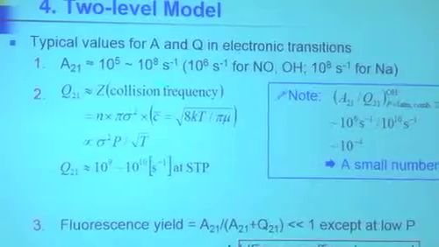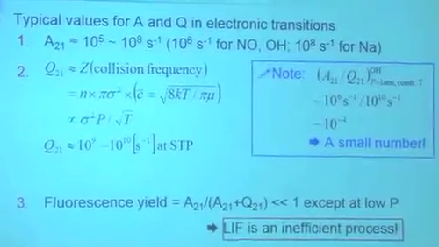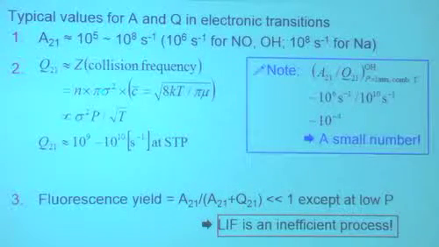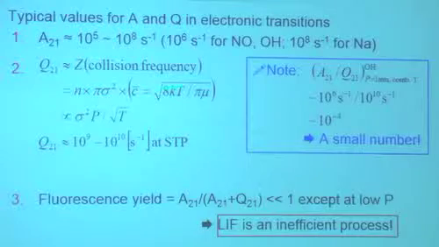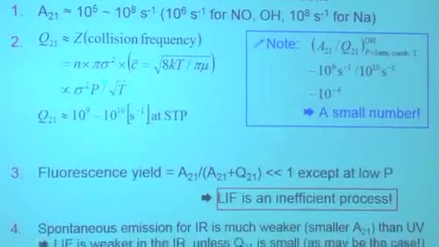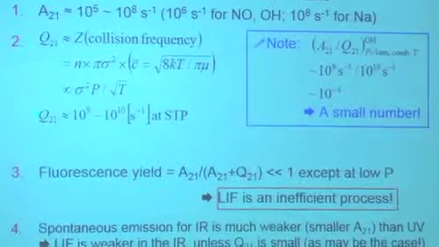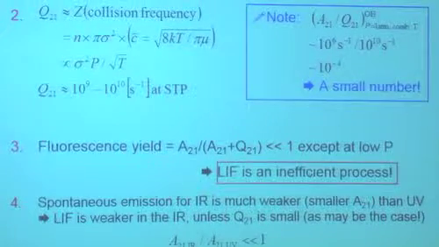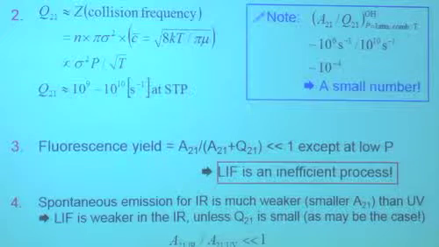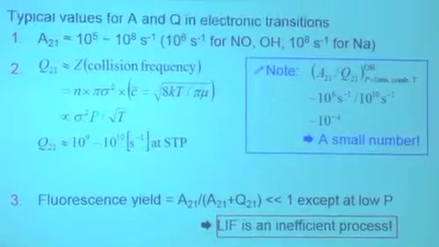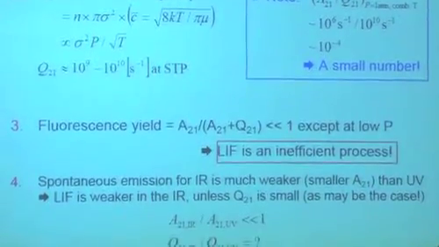Now we also have to look at Q. What's Q? Q is basically a collision frequency. It's the quenching collision frequency, which is nearly the collision frequency. We can write that in terms of a number density, the cross-sectional area and a mean molecular velocity. You can see that it scales with the cross-section, P over root T. Roughly speaking, this collision frequency is in the range of 10 to the 9th to 10 to the 10th for standard pressure and temperature. So Q goes up with P, and it declines as 1 over root T when temperature goes up.